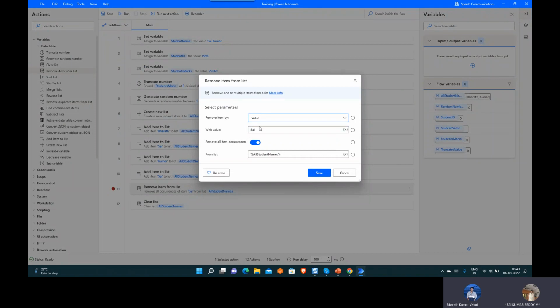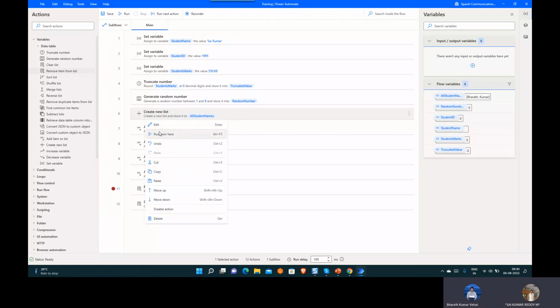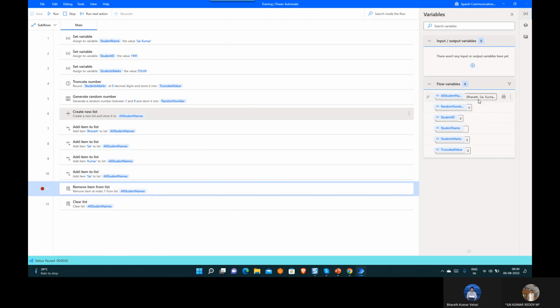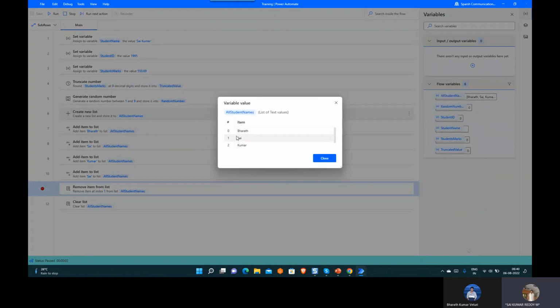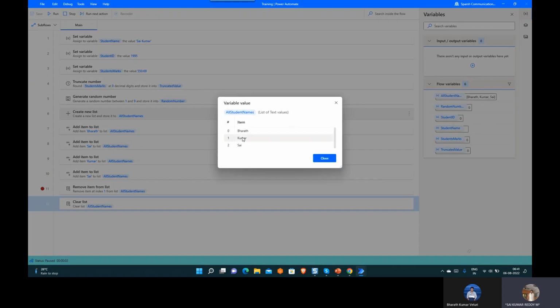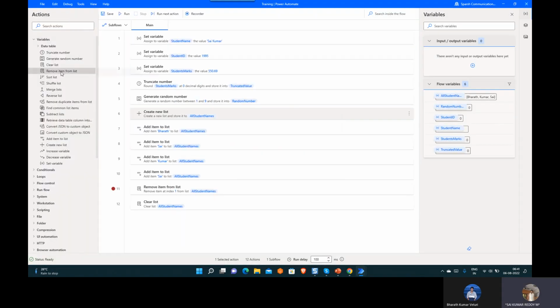So if I go with index and I choose 1, the list will start counting from 0. So you see this is 0, this Sai is 1, Kumar we have 3. So now it will remove only this particular index. So which is at line number 1, Sai was removed. Now Bharat, Kumar, Sai was there. So that is the action of remove.